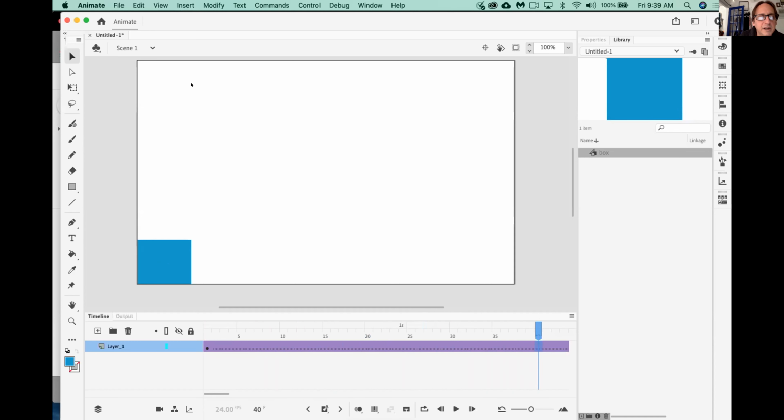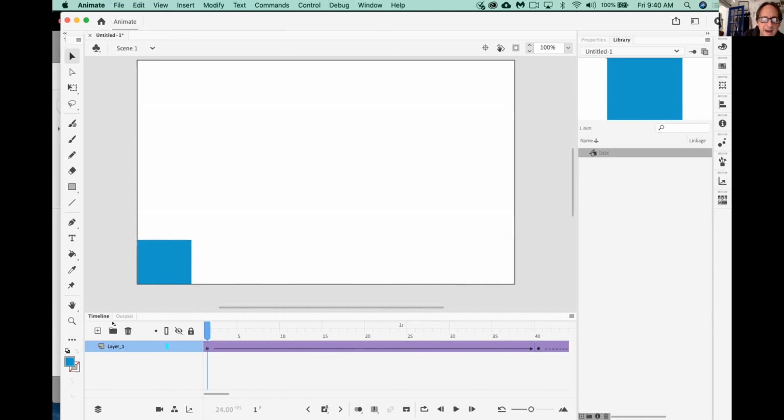Now in classic tweening, it does this amazing thing. It looks at the playhead first, then it lets you move the artwork. So let's drag that artwork across to the right side. Look closely at your timeline. There's a black keyframe there. So that basically means frame 1 had artwork in it. Now frame 40 has artwork in it. In between is just a long arrow.